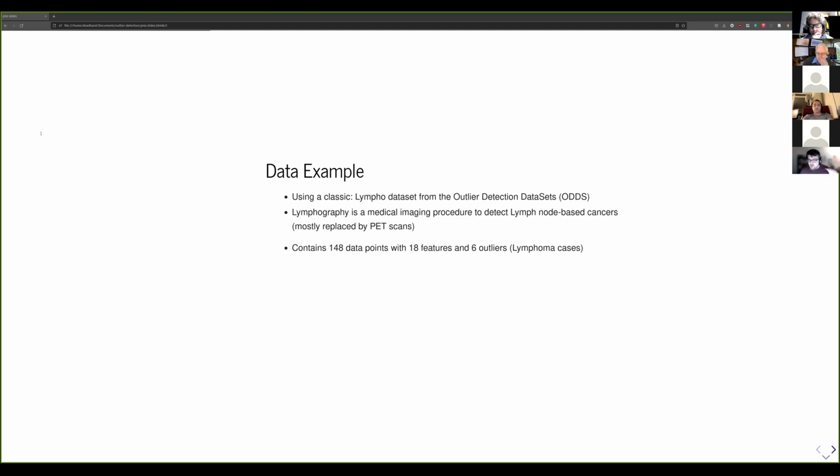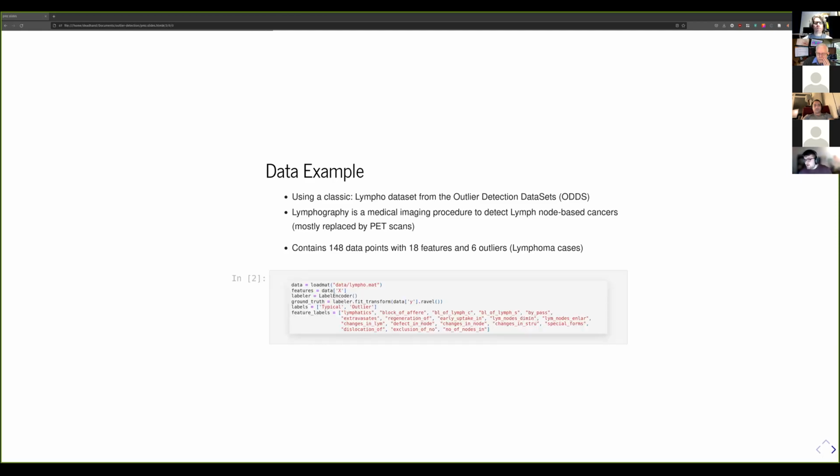The data set, quite small, is 148 patients with 16 features of these lymphograms. And there are 6 outliers, and these are lymphoma cases. Right now, just to put this into your head, you could also imagine this as an unbalanced supervised classification problem, but in this case, it's going to be unsupervised. And here's what that code looks like, pretty simple to work with.